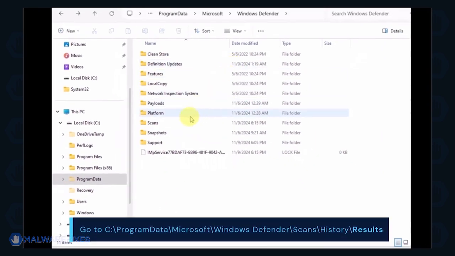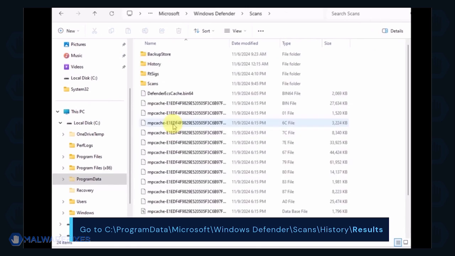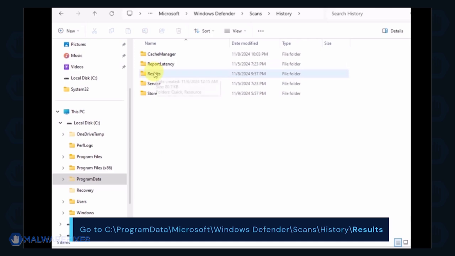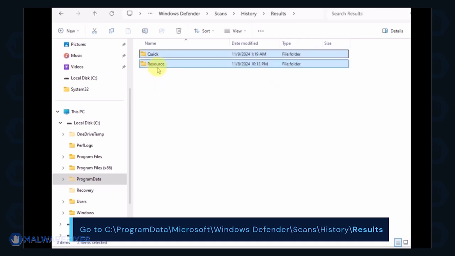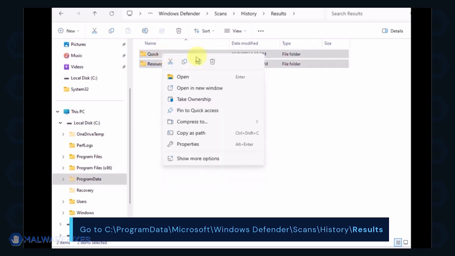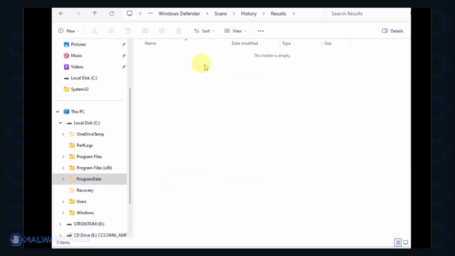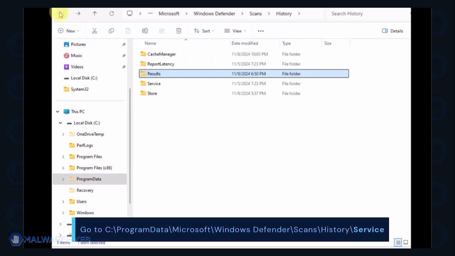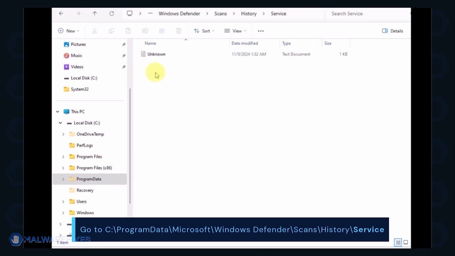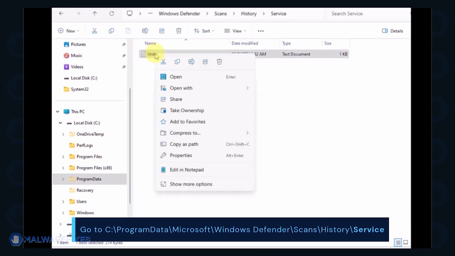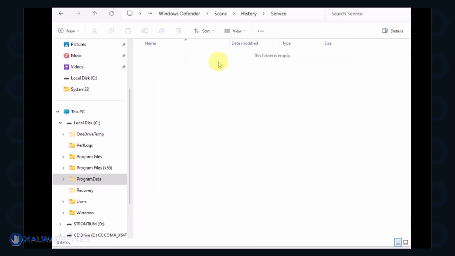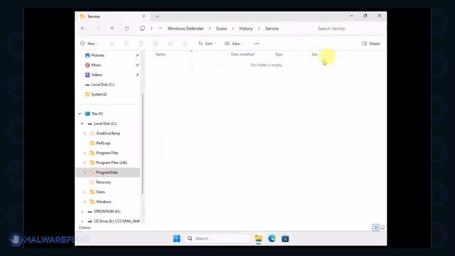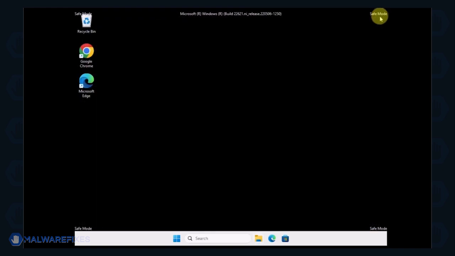Proceed to the Scans folder and then History, then Results folder. Go back to the History folder and open the Service folder. Delete all files inside it. You can now close File Explorer and proceed to the next step.